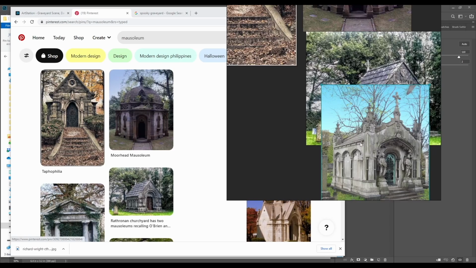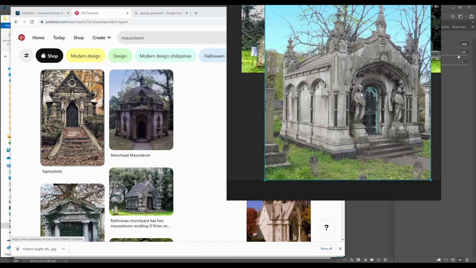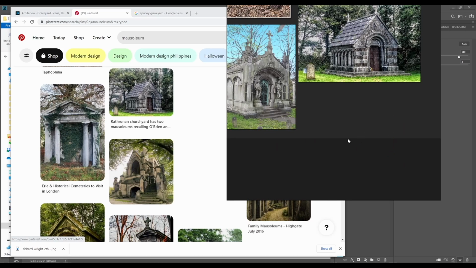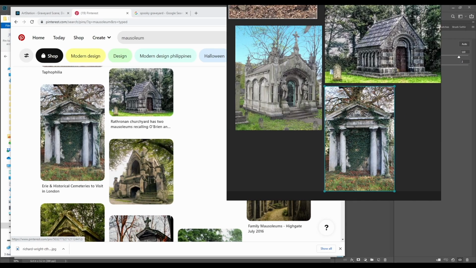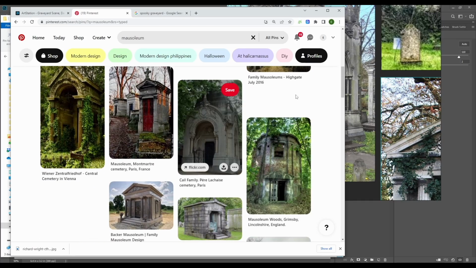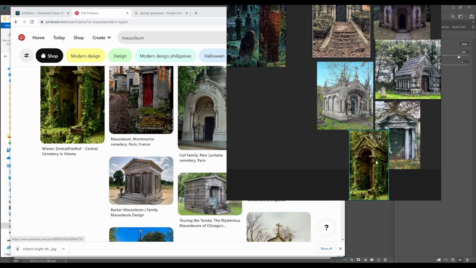This one's great too. I don't know that we will have time to do really detailed statues like this. We might, we'll see. Something more simple might be more appropriate for the sake of the course, like columns instead of realistic human statues. Because if you're not super familiar with creating characters or human anatomy, this, despite the fact that it is environment art, might be a bit challenging. Like this, I like the ivy growing up. We can try to do some ivy.